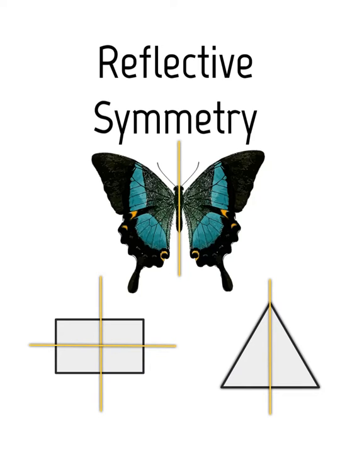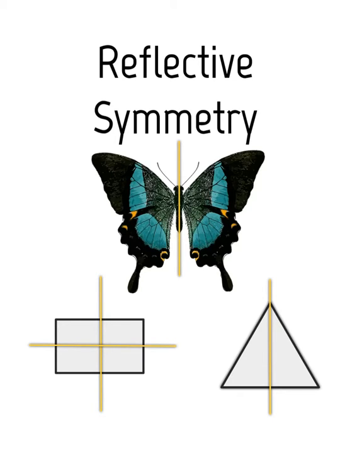If I were to put a mirror on those yellow lines on all of those shapes in that butterfly, it would be as if the image was continuing on in the mirror. It would show the exact reflection, and it would look exactly like the other side looks. So if there is a mirror along that yellow line on the butterfly, it would show the exact image that is on the other side. So that has what is called reflective symmetry. It is the same in a mirror image on both sides.